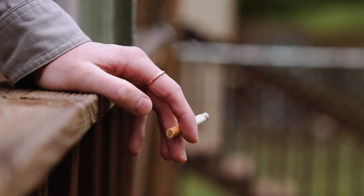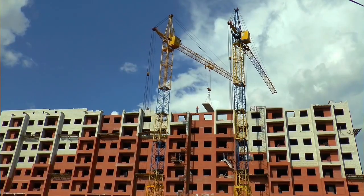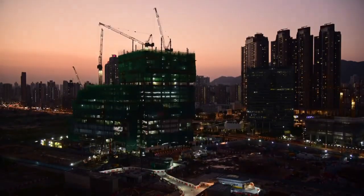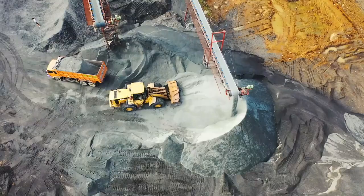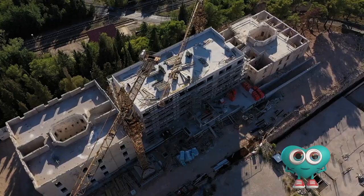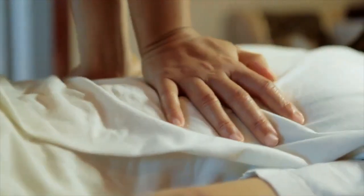It's like having 3 burglars who keep trying to steal the cement, steel, and bricks, calcium, and other nutrients from your construction site, your body. Without these vital building materials, how can you continue to build and maintain your skyscraper bones? By limiting these burglars, excessive alcohol, smoking, and caffeine, you're ensuring your body has what it needs to keep your skyscraper strong and tall. Now you're a step closer to being the superhero of your own bone health.